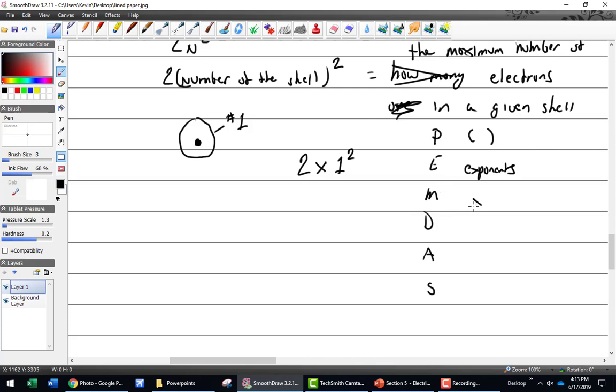Multiply and divide. Now multiply and divide, I want you to be very careful. These really belong on the same level. Okay, same level. Left to right. So don't do times first and then division next. If it's written out, you go left to right. And A is addition. And S is subtraction. Same thing. Same level. Left to right.